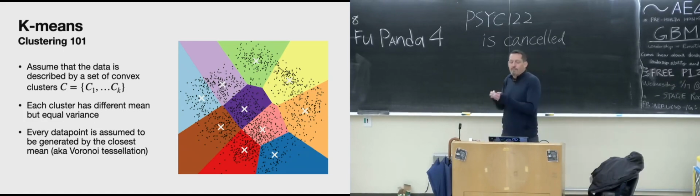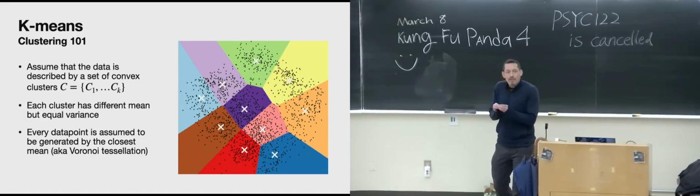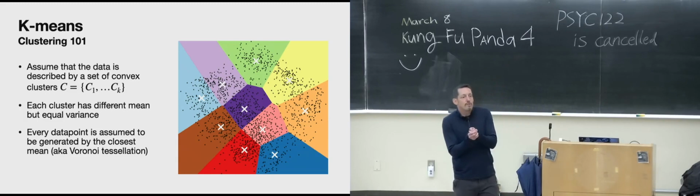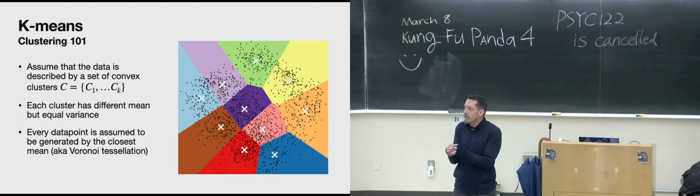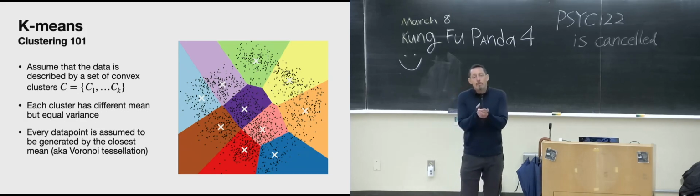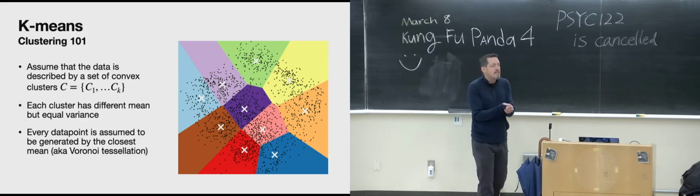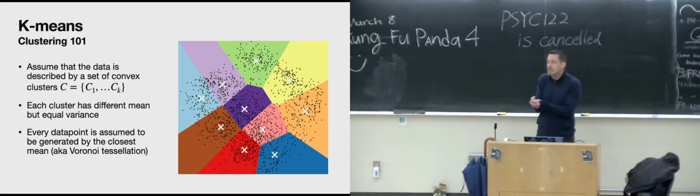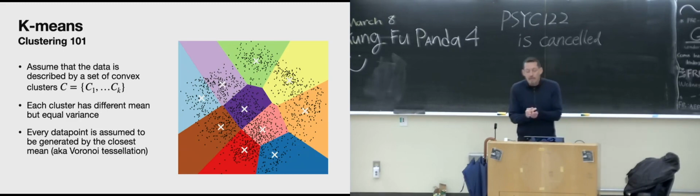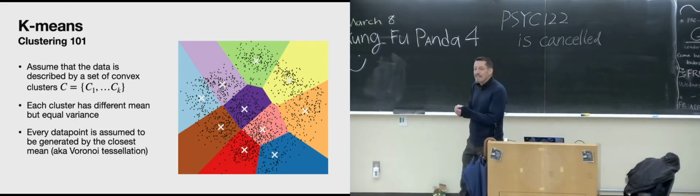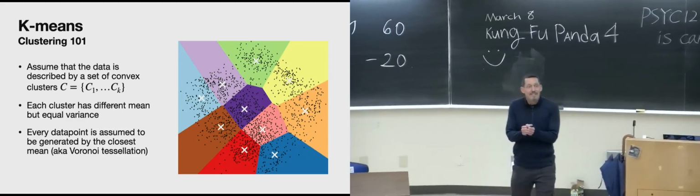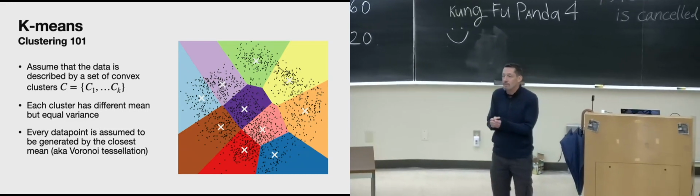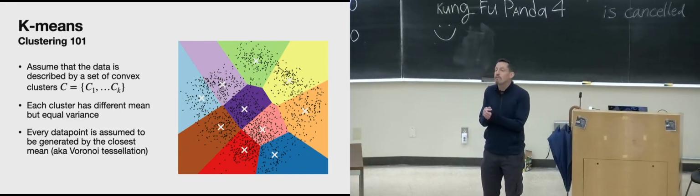Okay, so that algorithm, that fairly simple algorithm, it has implications. Like always, I want you to take away from the 118 series this main thing. Every algorithm is designed for a particular kind of problem, right? And if you try to apply an algorithm to a problem that mismatches the design of the algorithm, you're in for potential problems. You're in for getting an answer that is going to lead you astray. So what are the assumptions behind this kind of an algorithm? Fundamental to K-means is the idea that the clusters themselves are convex.